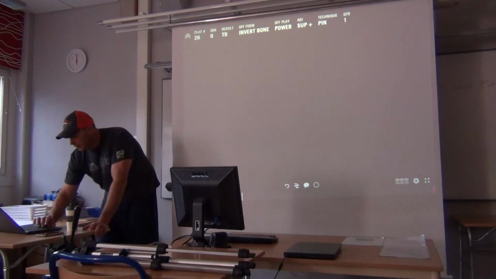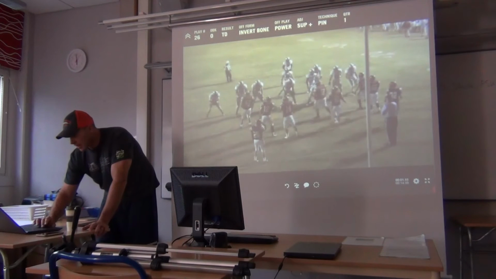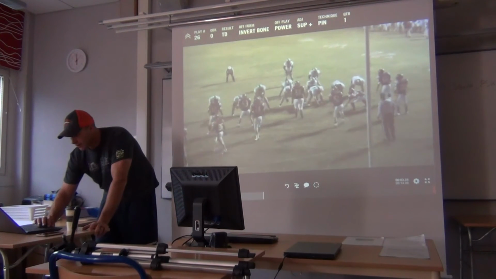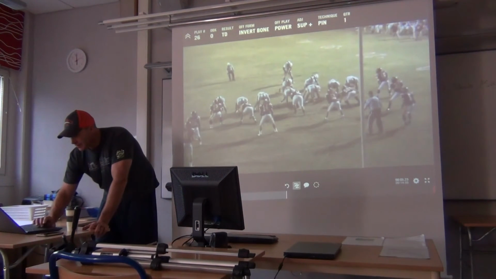Same thing over here. Just showing you some different samples of the drills we work and how they translate to the field. This is a tackle over. That's Coach Barnes, our line coach now. You get a really good pin block here and a really good pin block here. There's two good pins on this play.